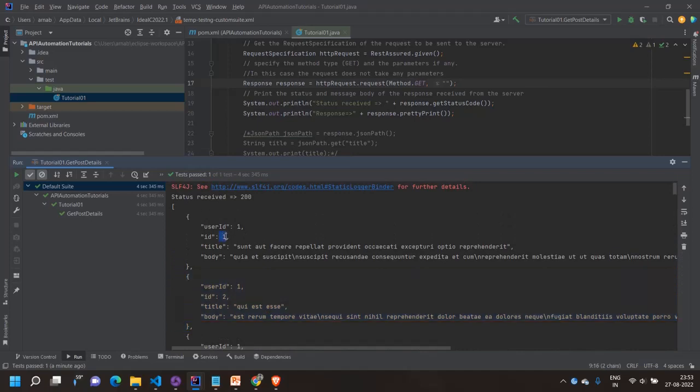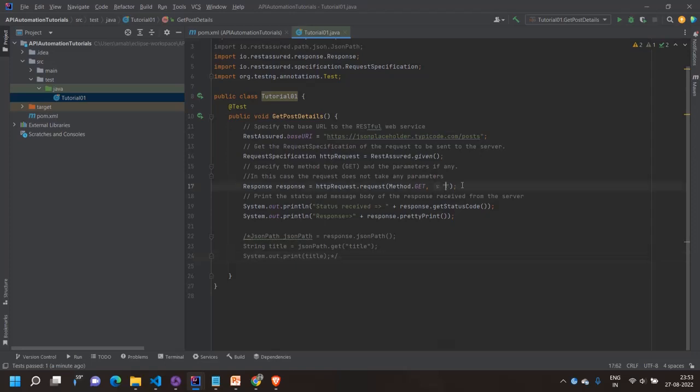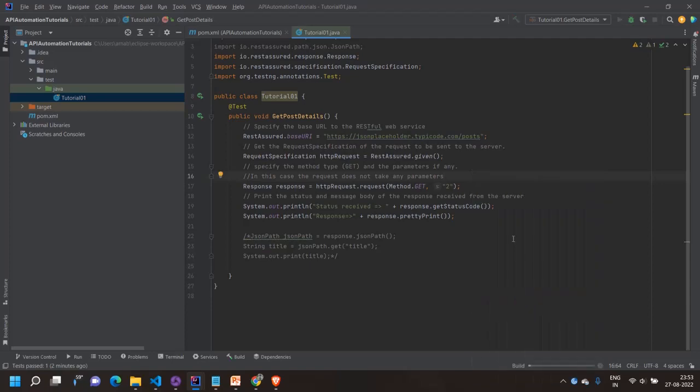Now if I want a particular data, let's say I want the data of id 1, so I need this one only. How can I get that? As I already mentioned, in this line if we leave it blank, it will return all the results. We can give a value here. If I give the value 2, what will happen? First let's run the code, then I will explain it.